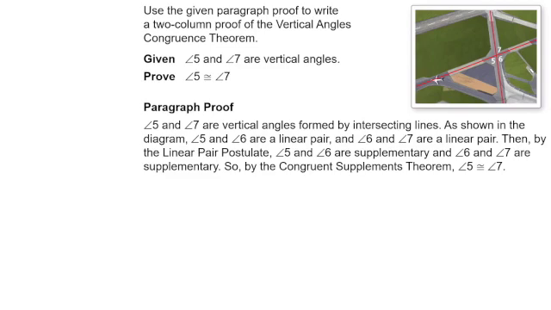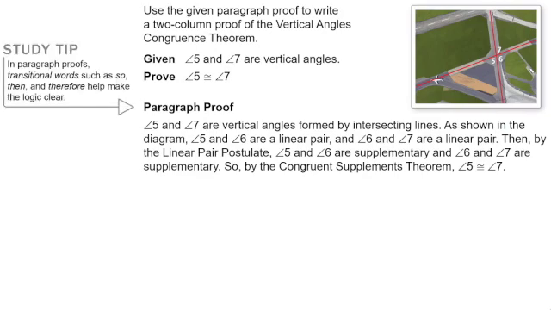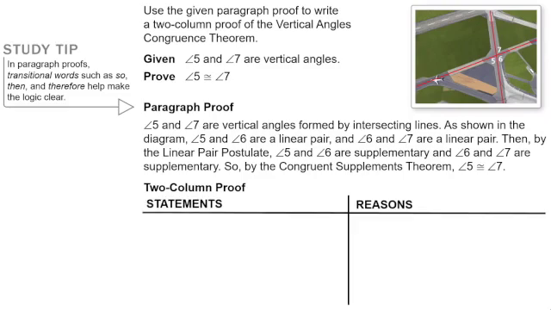Today we are going to talk about paragraph proofs. What a paragraph proof is: the logic, the thinking behind your proof, just written out in sentences. So you're going to use words like "as shown in," "therefore," "then," to move from statement to statement and to give your reasons. Okay? And so we're going to take this paragraph proof and put it in a two-column proof. And it's going to go like this.